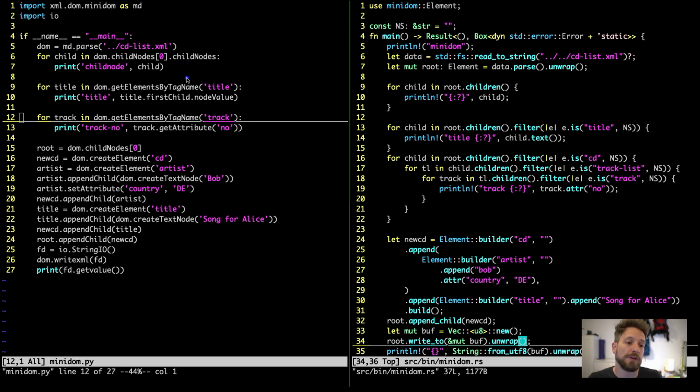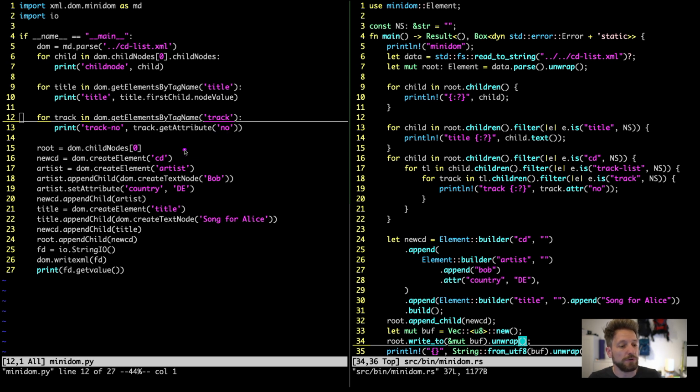Then this is very powerful, and that does not exist yet in the Rust libraries. If you use get elements by tag name, it will actually get every title tag that it finds in the XML document. That's very convenient, and the same is true for a track. You don't have to even know where the element track is, in which parent elements it's nested. You simply use this powerful function and it'll give you an iterator over those elements. And the first one, we show the title, and this is how you will get the text value, the content of the tag if you want. And here with the get attribute, you will get the track number printed out.